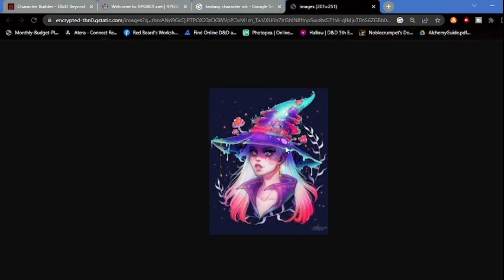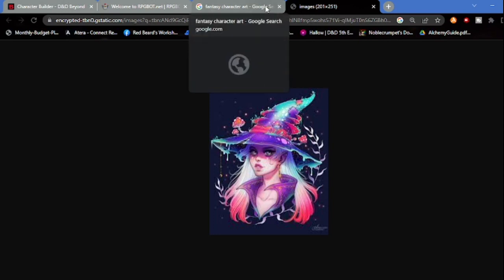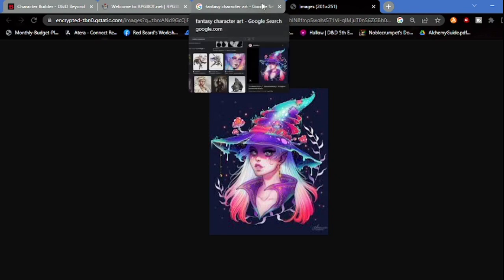So we're going to make a spellcaster of some kind. Looks like she has pointed ears, so at that point we could make an elf. We could make a gnome, a halfling, any creatures that have little short ears here. And just based on the bust of the character, just the head, the neck, and the chest, you have no idea what their size is, what their height is. So we can make that just about any race we want.